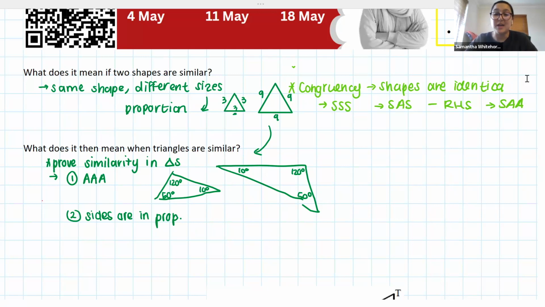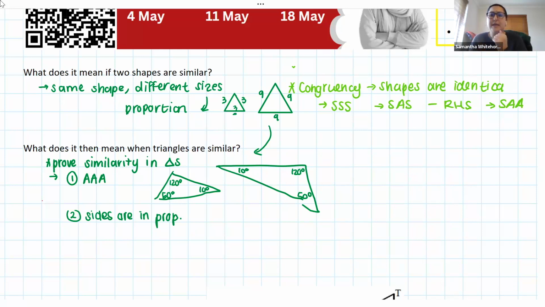And like I say, most of the time it's angle, angle, angle, but we need to be able to do it. Congruency doesn't come up as much as similarity. Congruency is used more in some of your circle theorem proofs. So if you have a look at the proofs uploaded on Google Classroom for you guys, you'll see that particularly the theorem that is line from center bisects chord, or line from center perpendicular to chord, uses congruency in its proof. So you do need to know both.